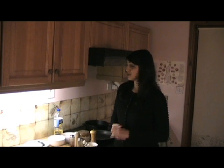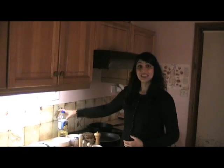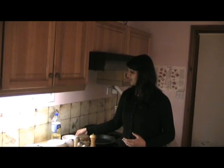Now for breadcrumbs, you can either buy them from the supermarket, ready-made, or you can just make them yourself. And what I've done is toasted 4 slices of white bread and put them in the blender. Simple as that. You need vegetable oil, or you could use olive oil, 1 beaten egg.